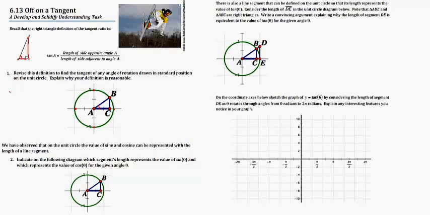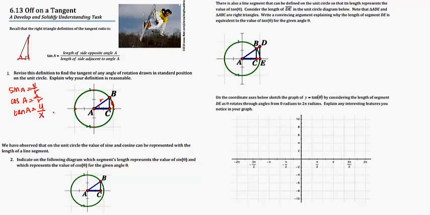Now, as a review, remember, sine of A, or of your theta, would be equal to opposite over hypotenuse, and the hypotenuse is our radius. So it would be y over r. Cosine is adjacent over hypotenuse, and the adjacent side is just x, so it would be x over r. And tangent, now, let's think about it. It's opposite. Opposite side is the height. It's how high up you go. It's the y value. It would be y over the adjacent side, which is x.